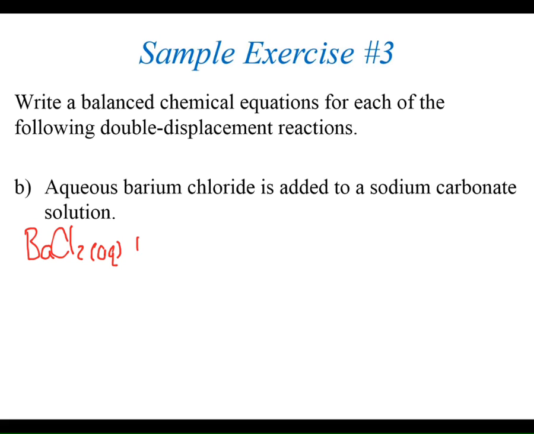Sodium carbonate. What's sodium carbonate's formula? Yep. And it tells you solution. But if it didn't, you would know, because why? Sodium, yeah, anything that has sodium, aqueous. Okay, so now we swap that chloride and that carbonate, make a new compound. So we're going to make barium carbonate. What's barium carbonate? Solid or aqueous? That's solid, yes.